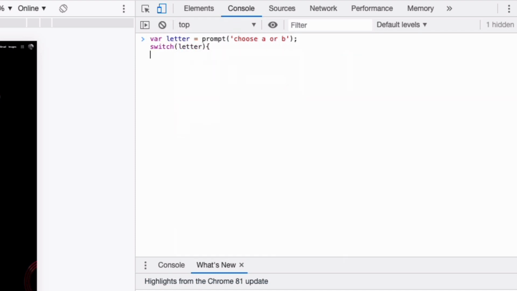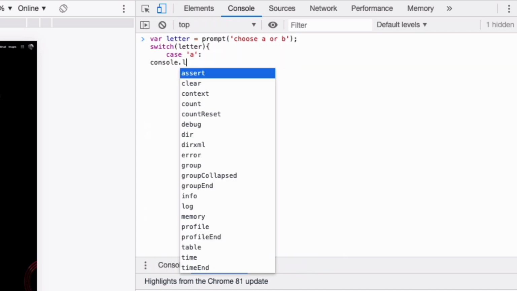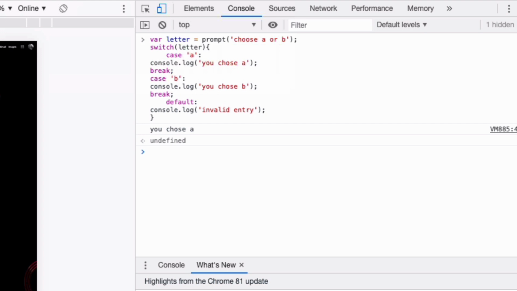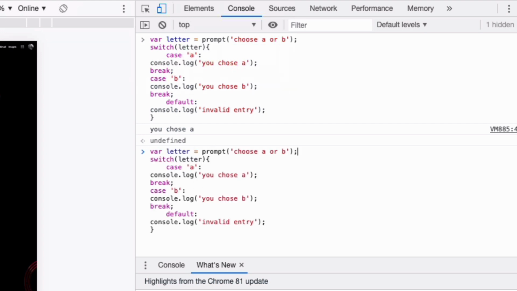The switch case statement is an expression that evaluates once, and the value of the expression is compared to the case value. If there is a match, the code block tied to the case is executed, and if there is no match, the default case is executed. The break keyword ensures execution does not extend to the next case.